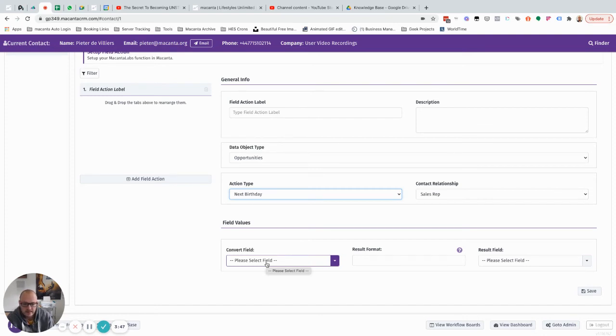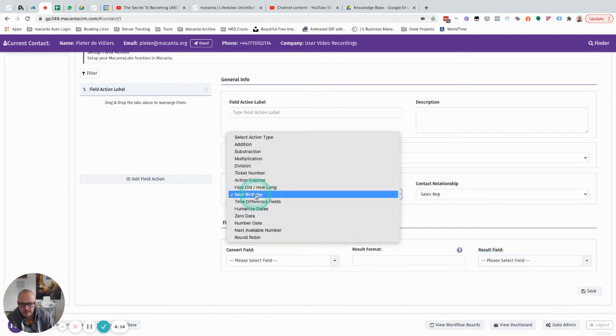And that can then be used to drive birthday campaigns, renewals, calculating age, whatever you need to do. So this just allows you to work out when the next birthday is, rather than simply having the date of birth. So you can, again, choose the field, and then you set your details and your result for that.